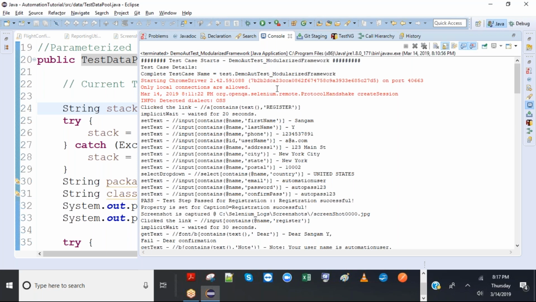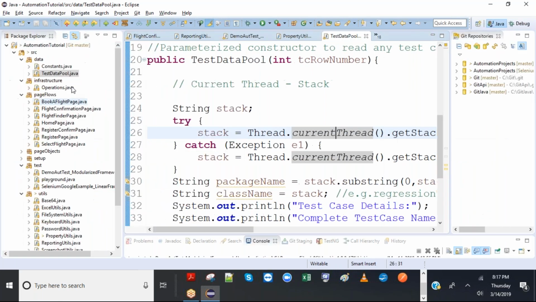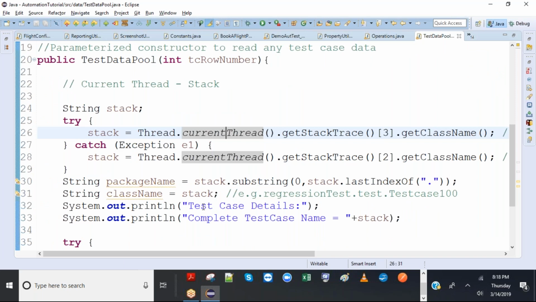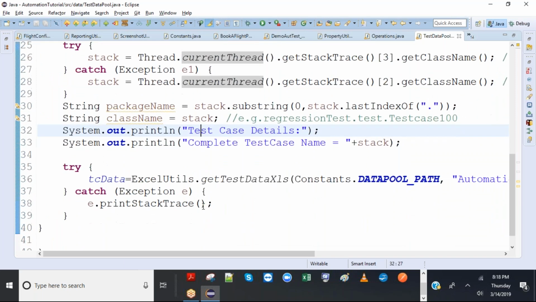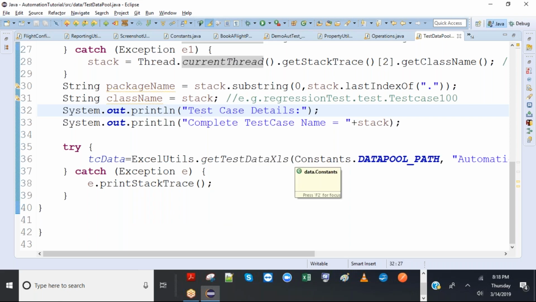You can also use it somewhere else, so there are many applications for this. Thread.currentThread will give you the whole stack: project name, source, and coming down to this test case. Okay, so now package name, class name, that's fine. And I also did TC data. This is the next step, right?